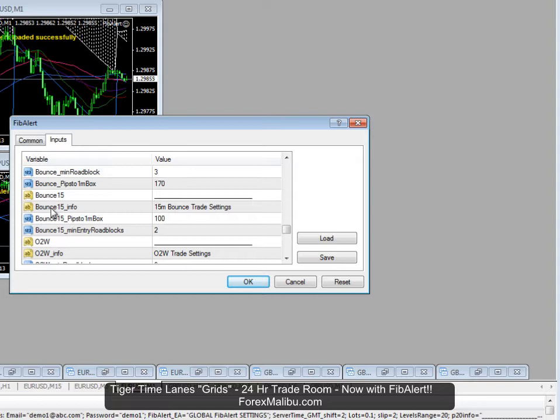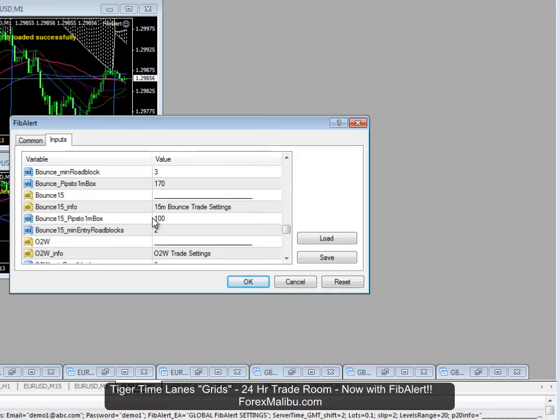All right, let's move to the 15-minute bounce. Now this trade, honestly, is kind of an experimental setup. You notice we don't ever trade it in the trade room. I thought about leaving it out of this version. A couple setups I've left out of this version, the extended preemptive reversal, stuff that I just don't want to confuse new guys with off the bat. I want to put the basic stuff here.